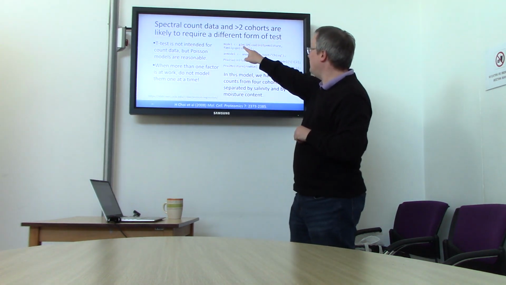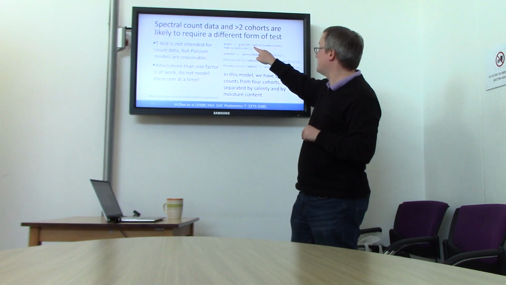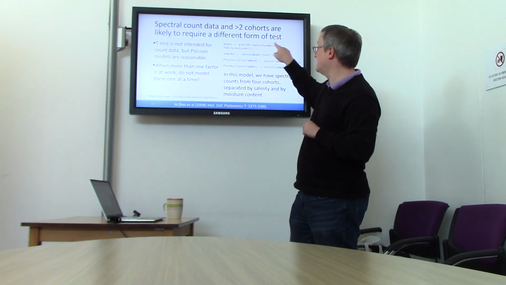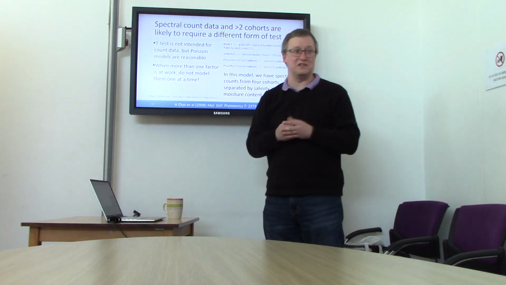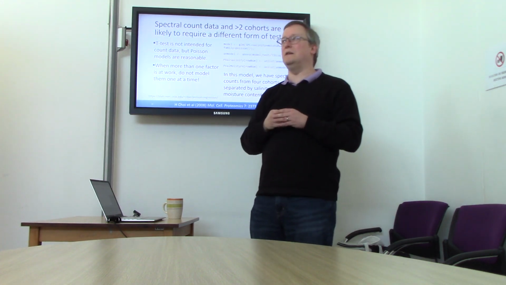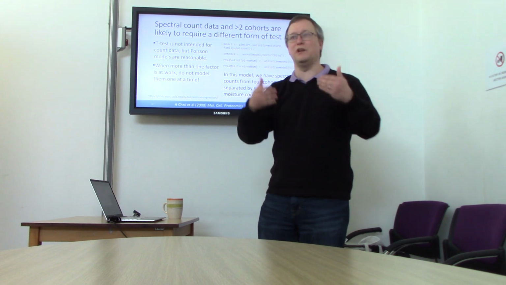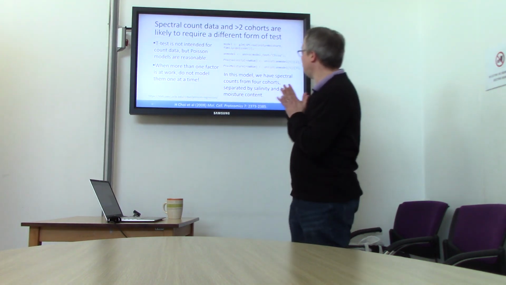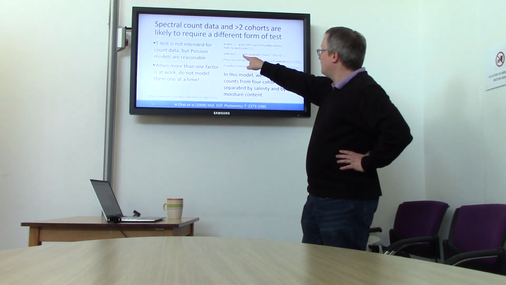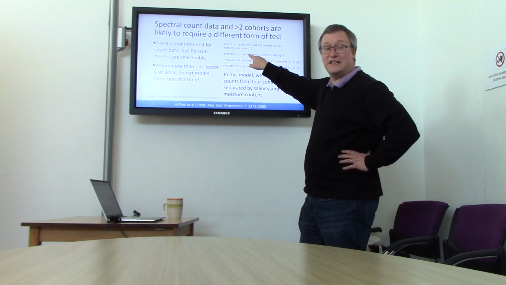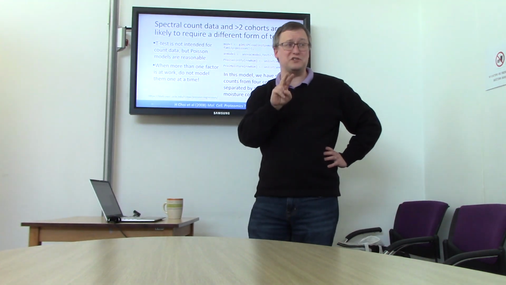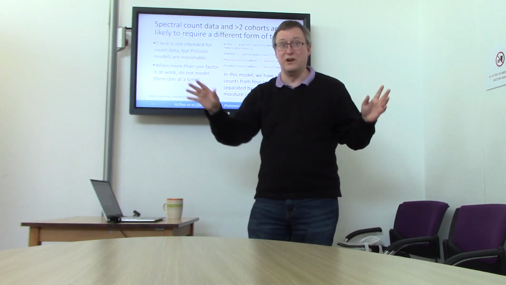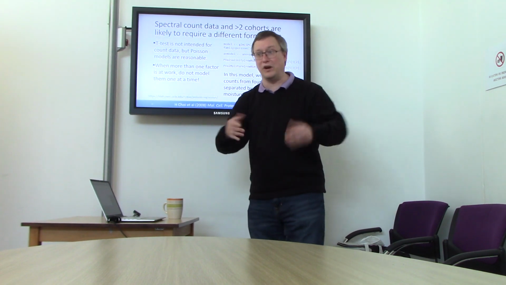Okay, so I've now created a linear model where my spectral counts are expected to be a function of both salinity and moisture using a Poisson family of statistics. Poisson is a type of statistical model appropriate for count data. Now I can run an ANOVA, an analysis of variance. Anyone heard of ANOVA? Sometimes you don't have just 2 cohorts, sometimes you've got more. ANOVA is something that handles the more case.